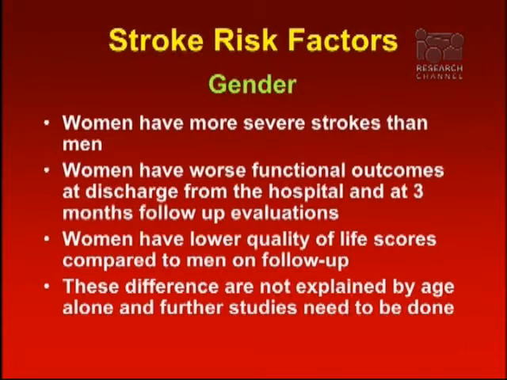Also in regards to gender, women have more severe strokes than men. Women have worse functional outcomes at discharge from the hospital and at 3-month follow-up evaluations. And women have lower quality of life scores compared to men on follow-up. These differences are not entirely explained by age alone, and further studies need to be done to help explain this.